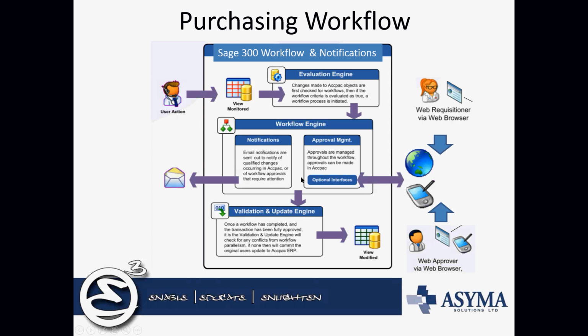And there are options inside of here. Either we can do it inside of your accounting system, or we can do it with a linked web-based system where requisitions and approvers are all happening out on the web, and then it's coming into our accounting system. Both of them work exactly the same way, and we will go through that with purchase order entry in a minute. But I just want to make sure that we understand the flow of the systems. So: evaluation engine, workflow engine, and then a validation and updating engine, where it actually modifies our accounting system with the actual purchase order or the invoice being entered.